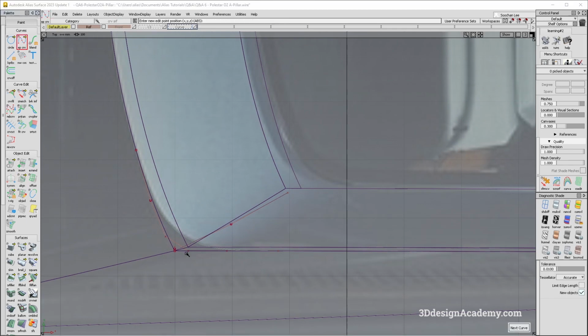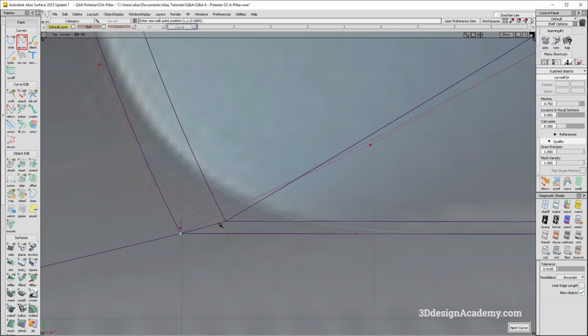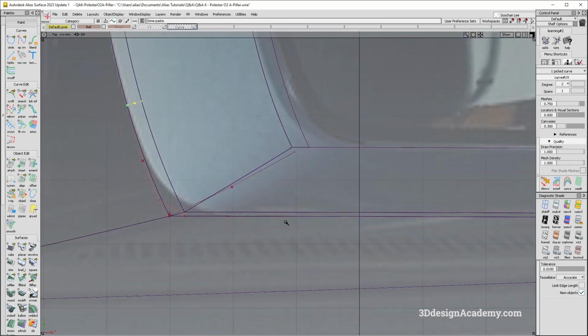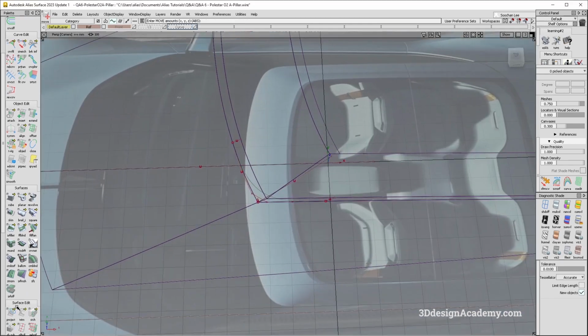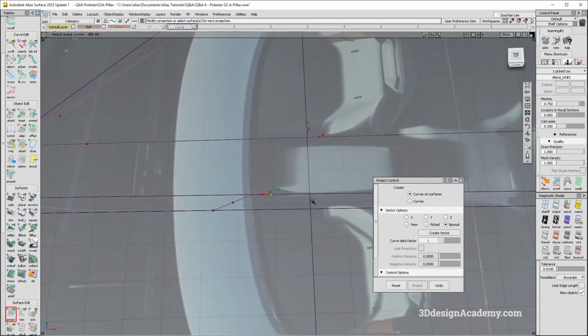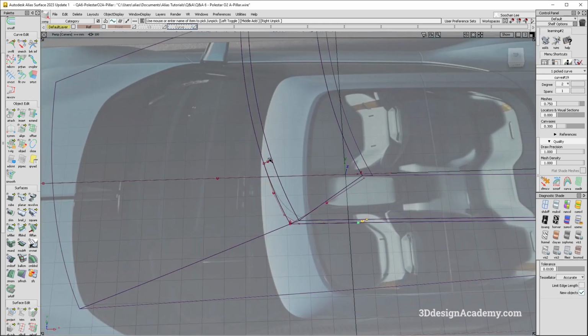So let's give it a go. First of all, I do need to make sure that this one is done. So I'm just going to grab a curve like this. I'm going to snap it over here, and copy and paste and snap it over here. And now I'm just going to project this one like that. You can project a normal, you can project a view. I don't think it really matters for this piece.